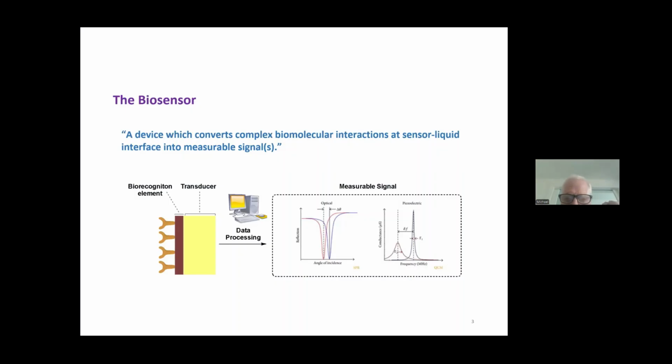So just a word about biosensors, for those who are not familiar with this. It is an electronic device which has a probe on the surface for a particular marker in fluid. This, of course, is things like antibodies, nucleic acids, cells. We'll see later in my presentation a number of transducers that can be used, and we get electrical signals from the interaction on the surface of the device.